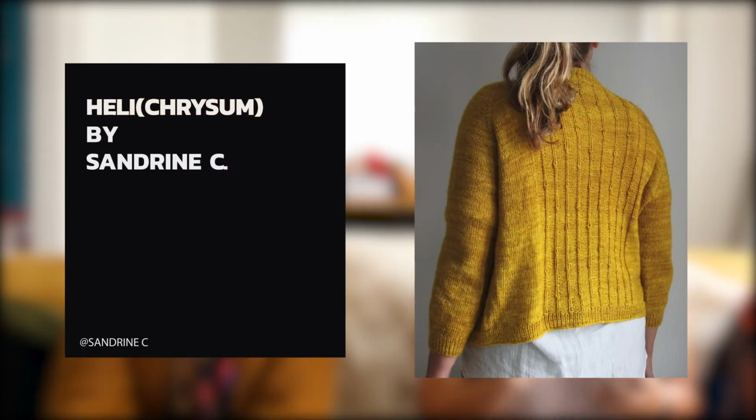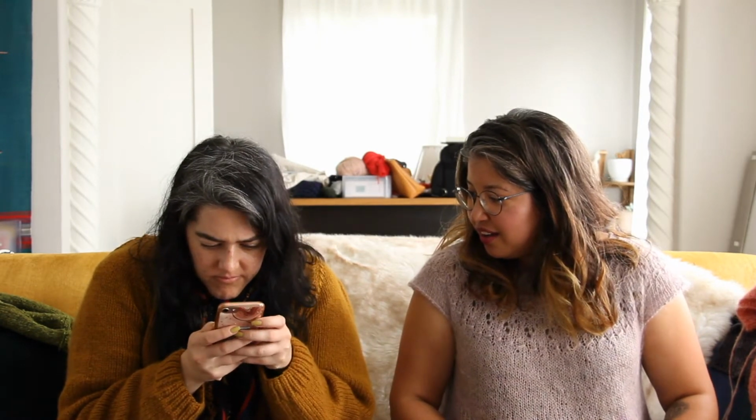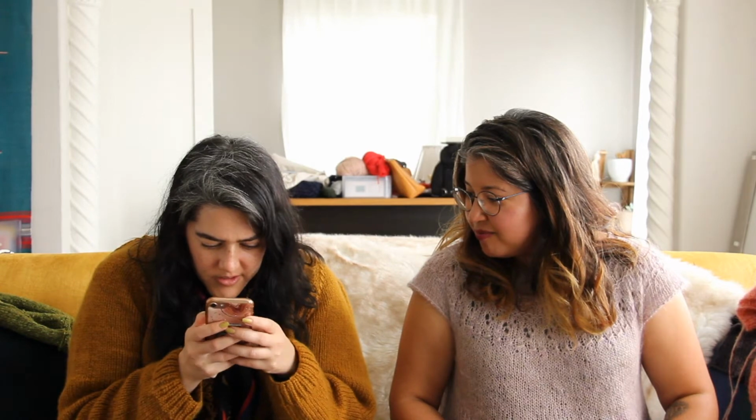So I first started knitting the Helichrysum. It doesn't roll off the tongue, but it's a nice pattern. I'm going to show Marika the photo. So this is what it looks like from the back. Okay. I'll pop a photo up. Oh, weird. That's interesting. It's got these little diamond-y kind of looking things in between some vertical ridges on the back. And then the front is just, I think it's a shawl collar or something like that.